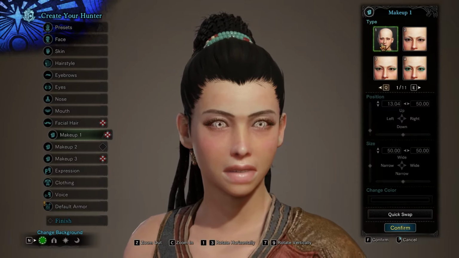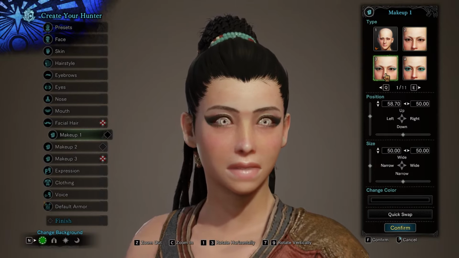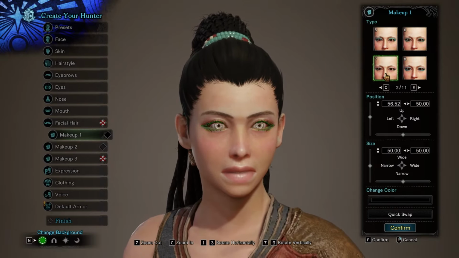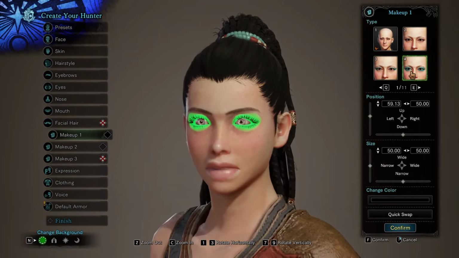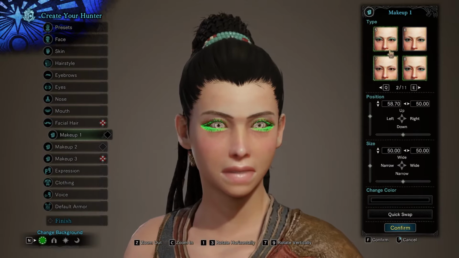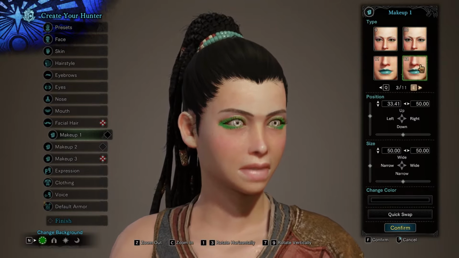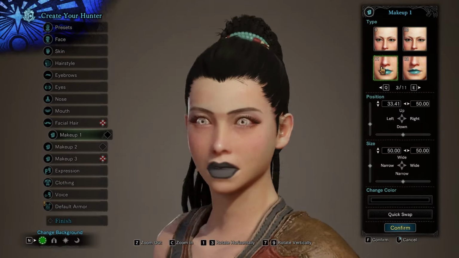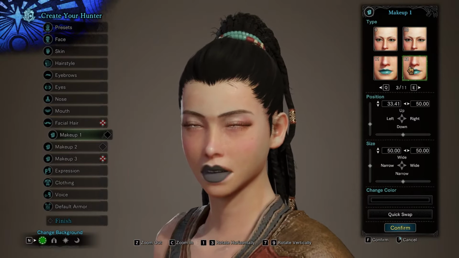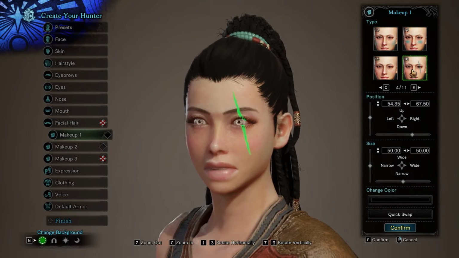Now, you're going to notice as I scroll through here, it highlights the piece. That's where the makeup is applied. As you can see there, if you select that one, it highlights, and then you can see the makeup, and so on and so forth. A lot of eye makeup here, but then you also get the lips. And keep in mind, there are a bunch of more options down here that we can look at, and I will show you in just a moment.